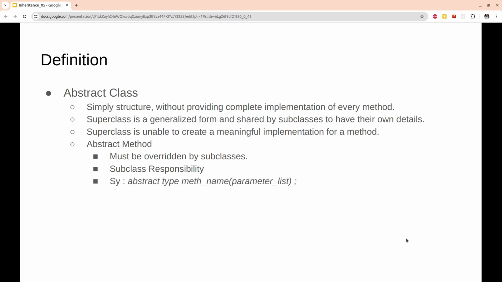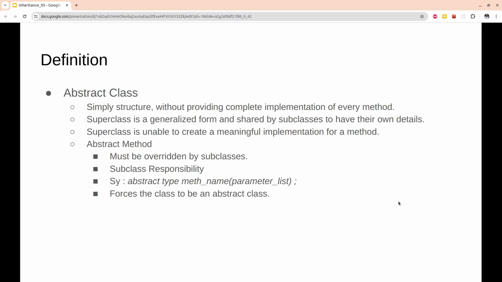The standard method declarator line, that is the first line of the method definition, will be qualified with the abstract keyword, and this kind of method doesn't have any body, simply ended with a semicolon. And any class which contains one or more abstract methods must also be declared abstract.